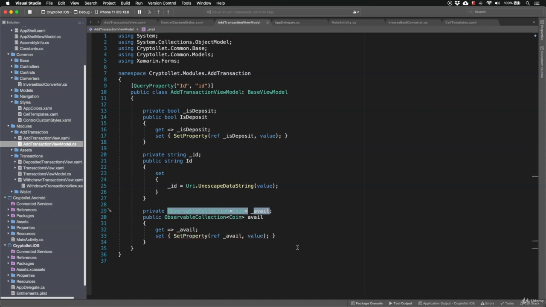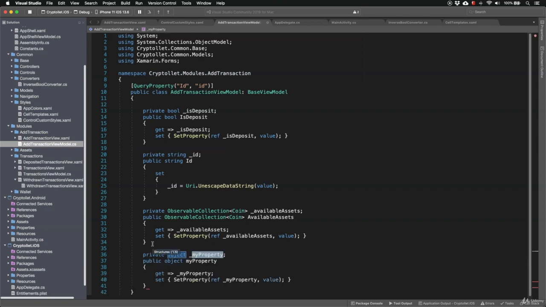Like I mentioned, we are going to call this available assets. And next property is coin type, and this will be for the selected coin.